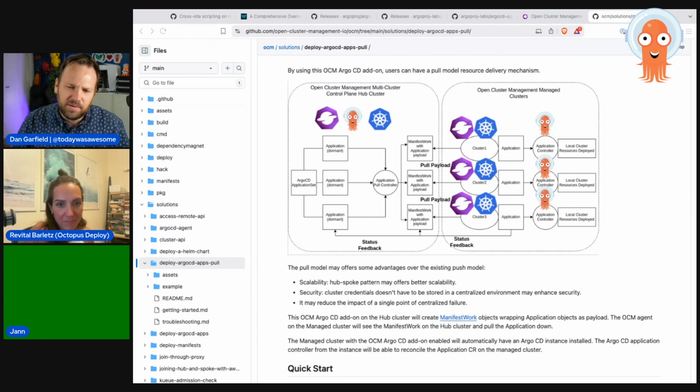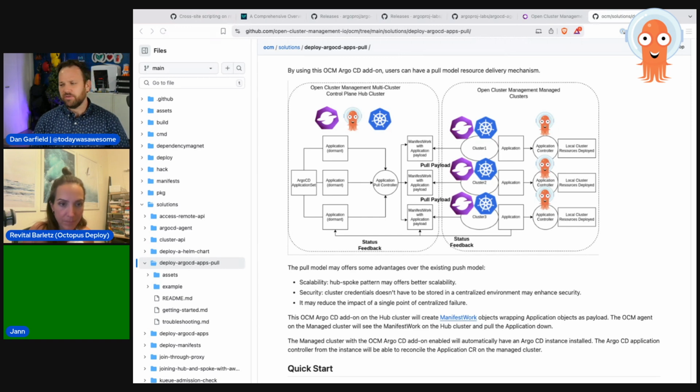So it's modeled around their way of doing things, right? From that perspective, it makes total sense. But the agent tries to model around Argo CD, and not around OCM. So that's basically the differentiator. So there is a plan to bring the Argo CD agent into this flow, so that you would get the full featured Argo CD experience, even if you're using OCM to distribute.